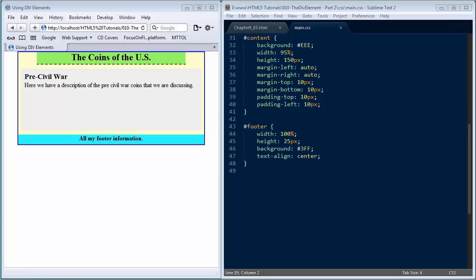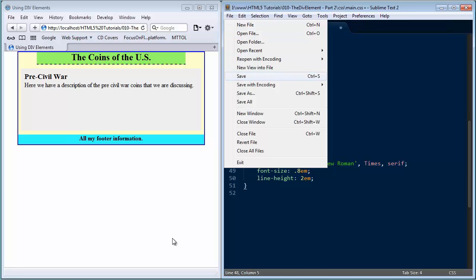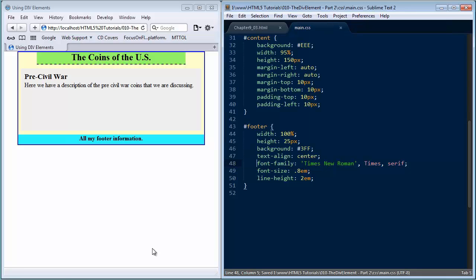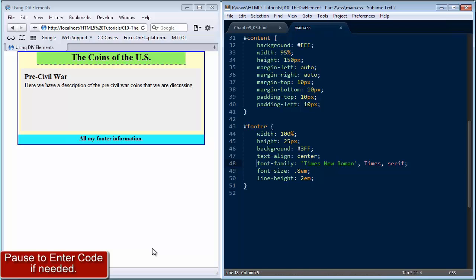So I'm going to take this information from example 4 in our exercise files folder, and paste this into our footer ID inside our CSS document. I'm going to save those changes, and now would be a good time to pause if you need to type those changes into your document.